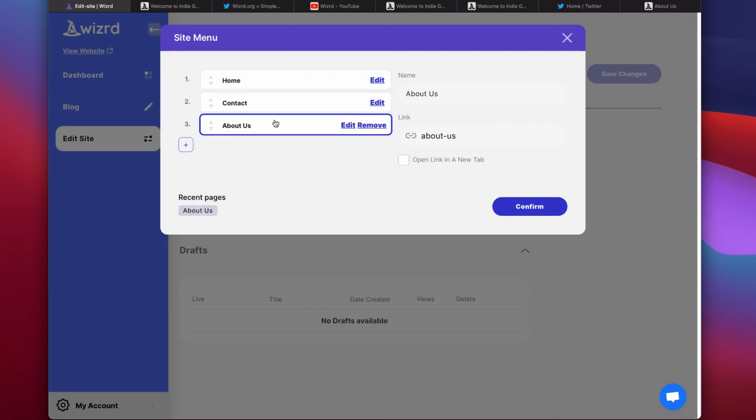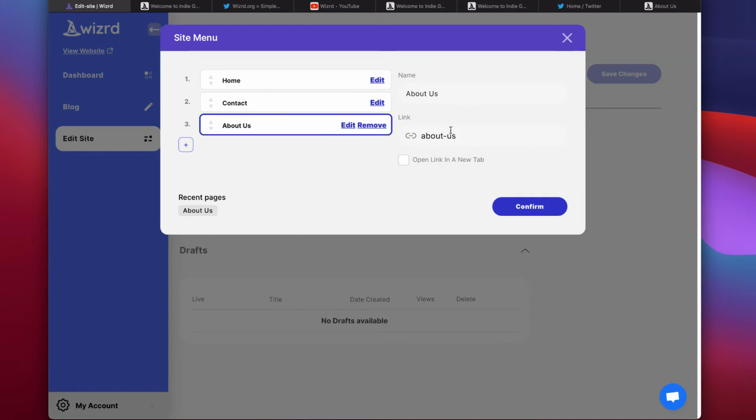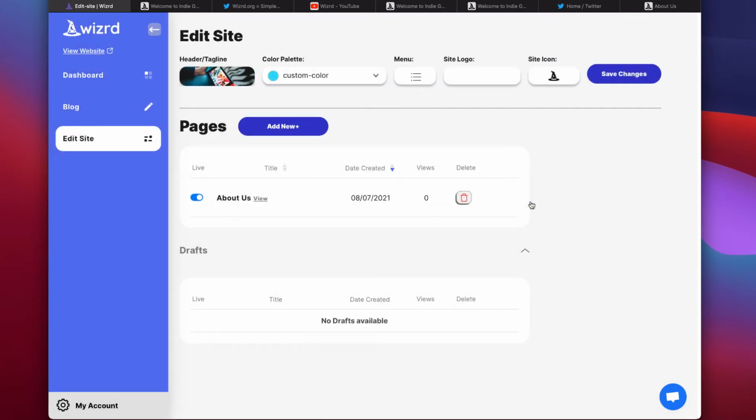Now you can click About Us and it will add it automatically, but you can also click the plus if you want to add any other additional pages or any other website that you want to link to. You can link it to open up in a new tab, or you can link it to open up on the same page, and all you have to do is copy and paste a link into here. So with this, we have the About Us, and you can choose to open in a new tab, or we can just have it on the same page and click Confirm.